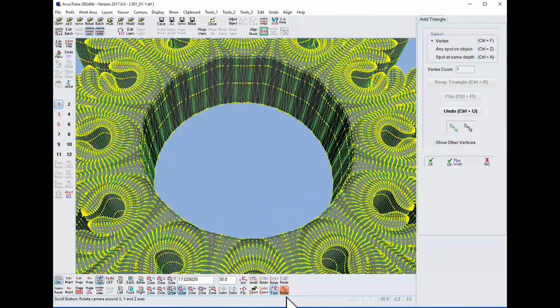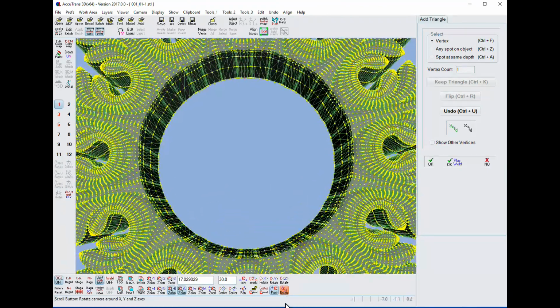I'll rotate around a bit, and we'll take this vertex here, and now we have one triangle. We have two vertices picked and one edge for a triangle. And so I'll go here and I'll click Spot at same depth. I could make a big triangle and click on a vertex over here, but I'm just going to make a short one there, and now I have triangles. This makes it easier to spot this edge later on than if I went all the way across.